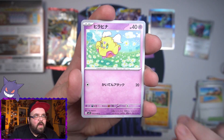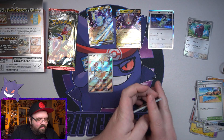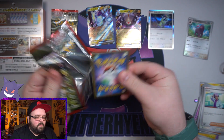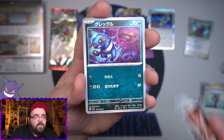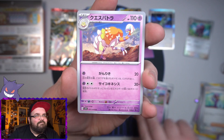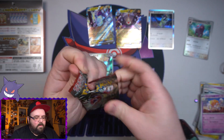We got Murkrow, and I was so excited for this Pokémon hoping it would evolve into something cool, and then it evolves into a big old bird — rough. It's such a weird evolution, goes from something small and cool to that ostrich-looking thing. We've got a trainer, a different Charcadet in this one, and another Ralts.